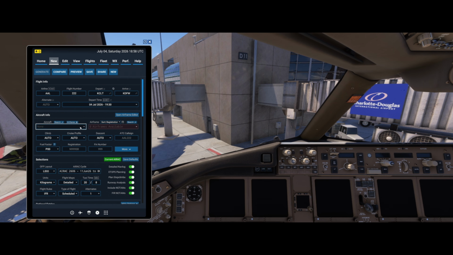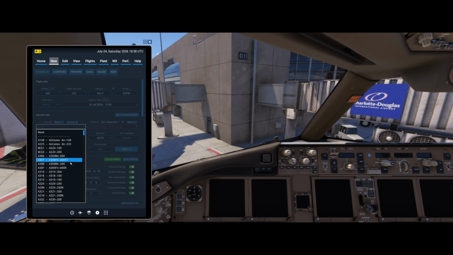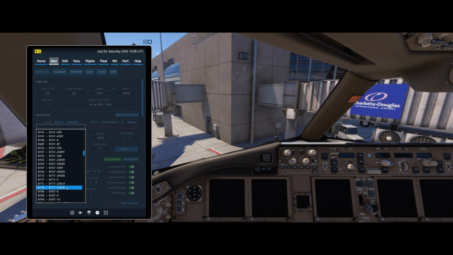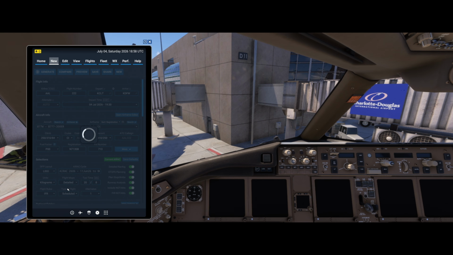Then you want to come down here to aircraft, scroll down to where you see the 777-300ER or whatever aircraft you have. In this case, it's the 300ER, so we'll click that.